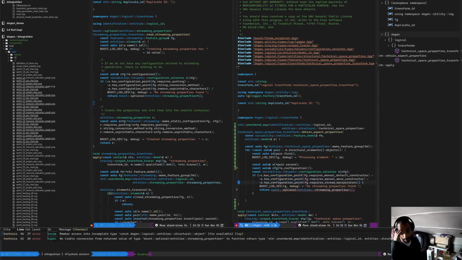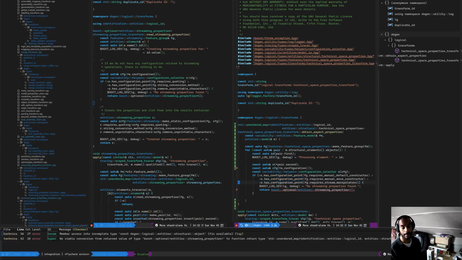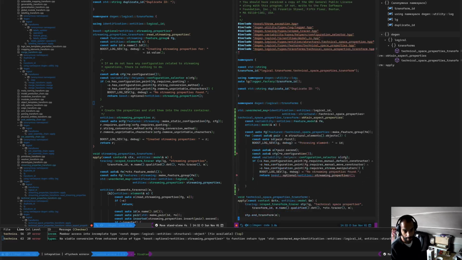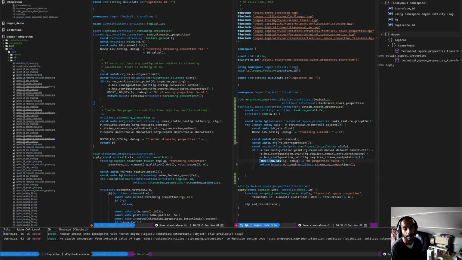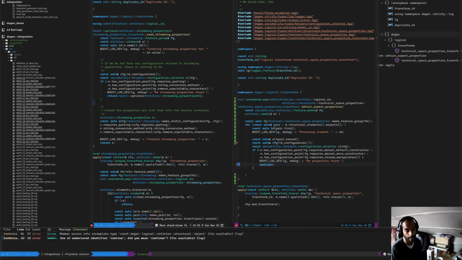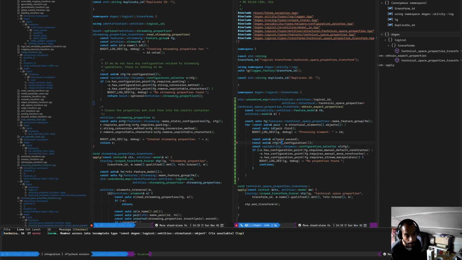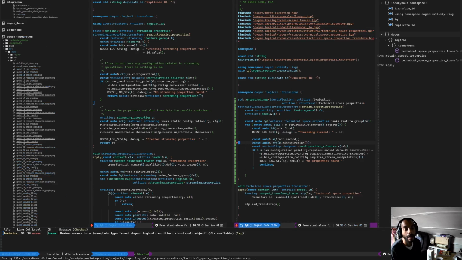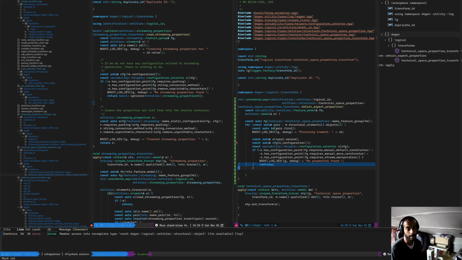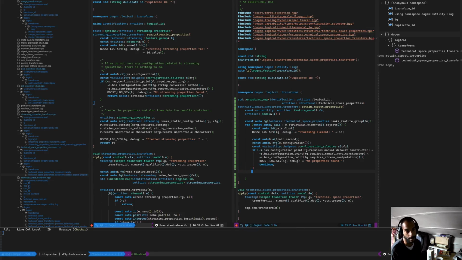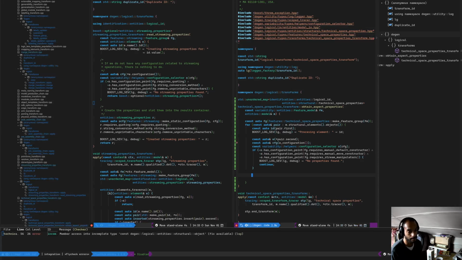Right, so if none of these are available, then continue presumably. No properties were found. We can just say continue. You can see why we are in a minute going to end up having to create a method for this, but there you are. Right, there we are. So if none of the properties are available, there's no point in continuing. So continue. We go to the next element of the loop.